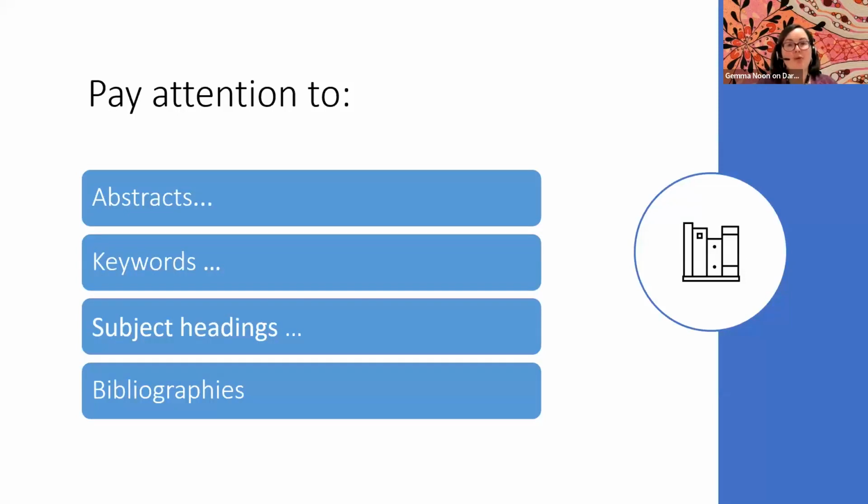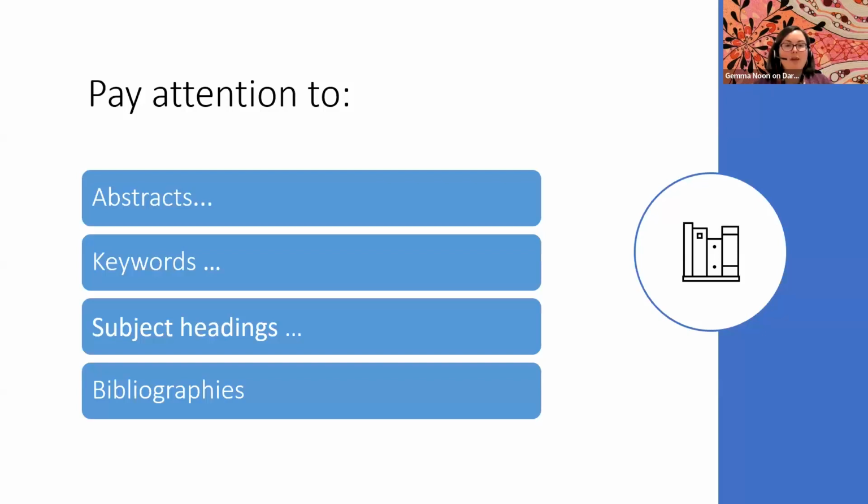So make sure when you are doing your research, as I said before, take really, really good notes. And as you're evaluating the sources, pay attention to things like the abstract of the article, because that can help you to work out whether or not it's worth reading the entire article. Have a look at the keywords that are tagged within the record and the keywords that have been identified by the author, because there may be keywords in there that you could use to find other relevant articles, perhaps some terminology that you haven't thought of already.